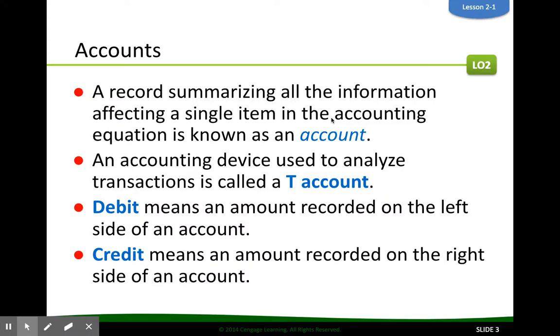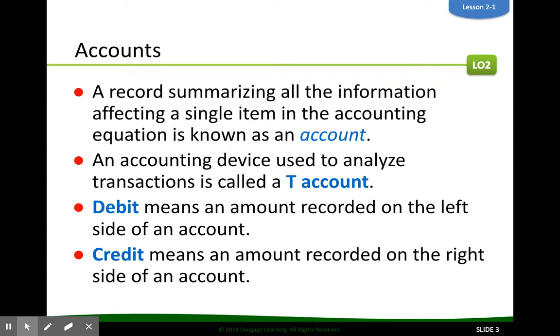So an account, we know what accounts are. We know that we had the cash account. We had the prepaid insurance account. Now we are going to be using something called a T account as a visual aid. T accounts are just a visual aid in order to visualize the left side and the right side of an account. So we are no longer going to have plus and minus like we did in chapter 1, where we purchased supplies with cash. So we would have added $200 to supplies, subtract $200 from cash. No more plus, minus. Now we're going to be thinking in terms of debit and credit.